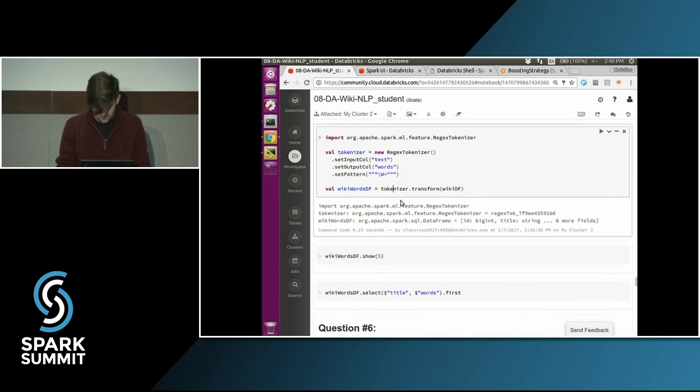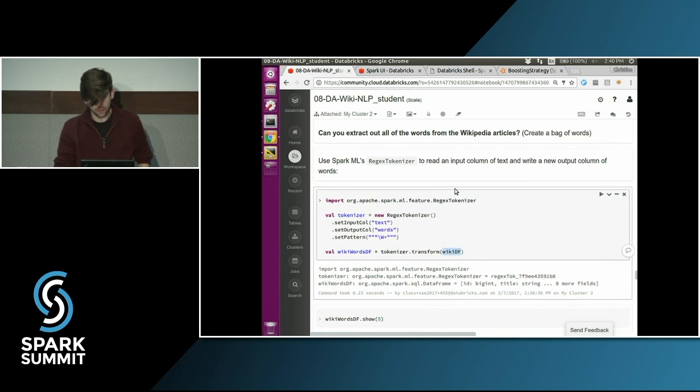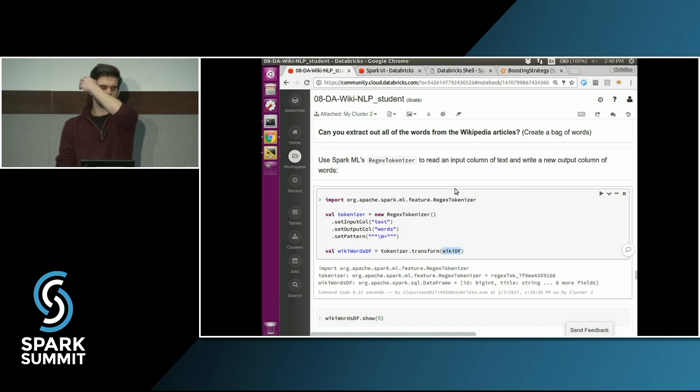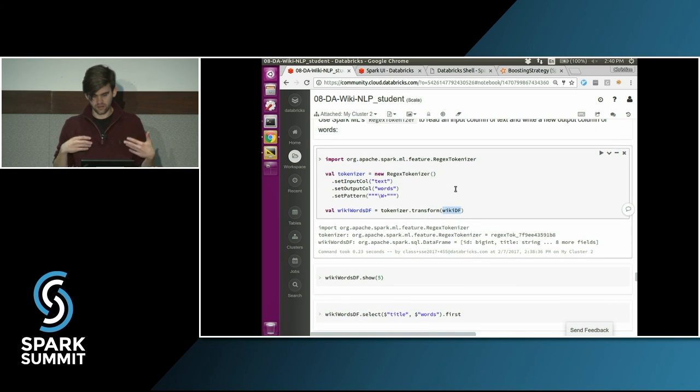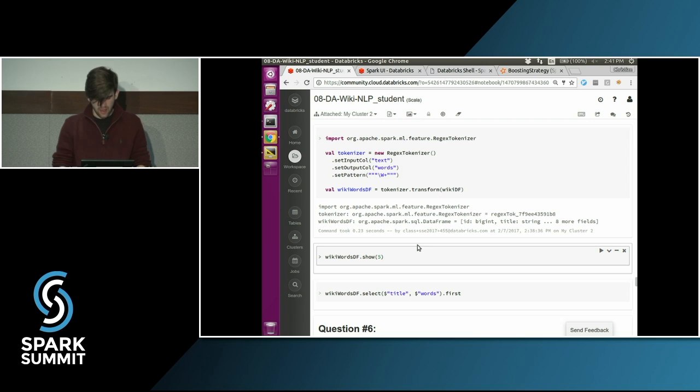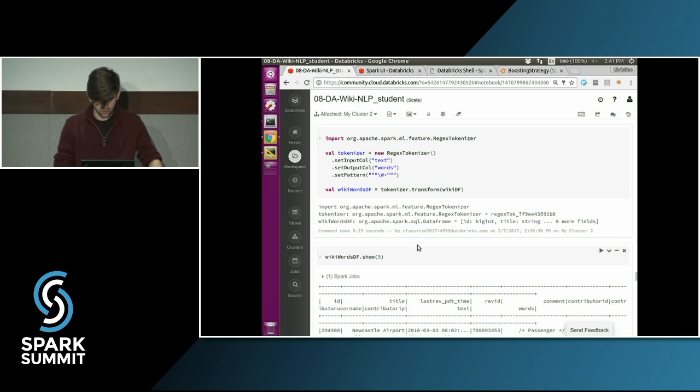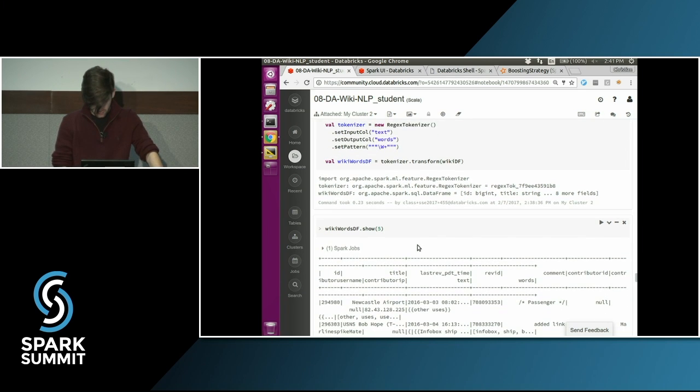So the first thing we're going to do is use this tokenizer, call our transform on the data frame of articles that we've been looking at. As you can see, this is going to be a transformation. It's lazy. It gives us back another data frame. And now we're actually going to trigger some jobs.